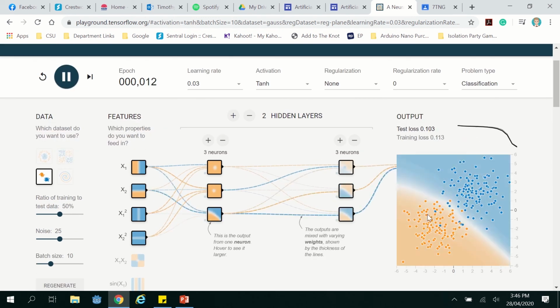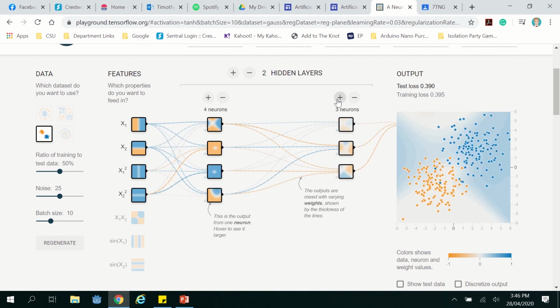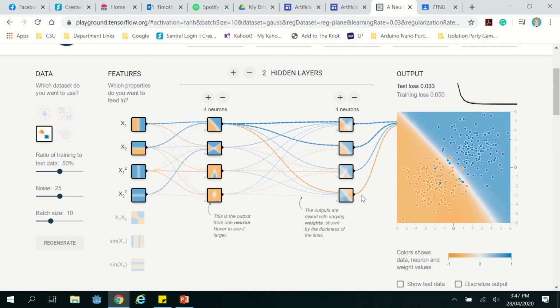So if I press play, we'll notice now that it took a little bit longer to get to this flat line, but the neural network is still working by refining this data, and it's trying to get all these blue dots. Now, it's very difficult to ever get these blue dots with just these features and specifically a blue and orange dot, but you'll notice that it's slightly and slowly refining its search until it gets to a point that it just can't refine anymore, until we start adding more hidden layers or making it more complex.